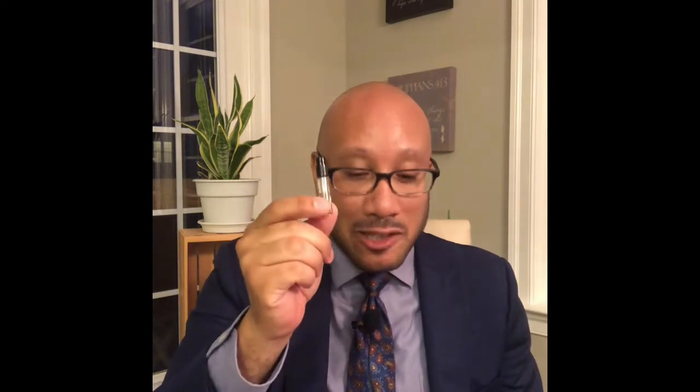I do not think you can wear this in casual situations. I do not think you can wear this in work situations. I do not think you can wear this just willy-nilly. This has to be worn in close combat situations with your significant other. This is a special one right here. It's slightly mysterious, but it's also kind of familiar in a way that I really can't put my finger on. I really can't wrap my head around the familiarity I get from this, but it's familiar in such a way that I may have smelled this before in another fragrance, but this fragrance stands out on its own.